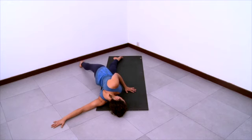Smooth breathing here. Let gravity do the work here. Relax and release.